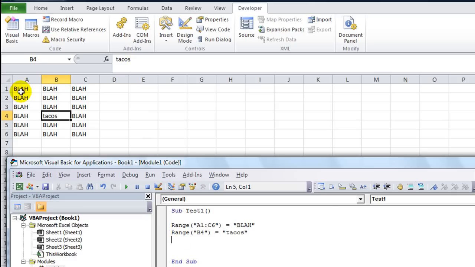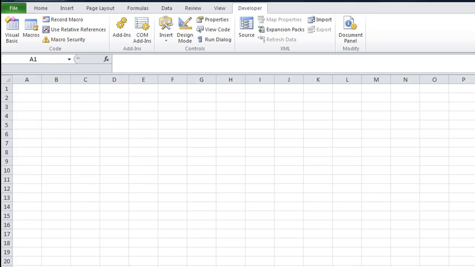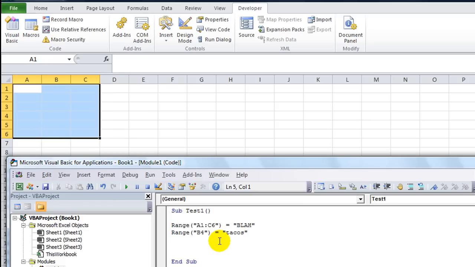But I'm going to erase that. I want to show you we're going to do what's called debugging. Debugging is simply going one line at a time. So what we can do is, in fact, I don't even see it on this menu. I've been using shortcuts for so long. I'm going to hit the F8 key at the very top of my keyboard, and this highlighted this row, so that's where we start, at the very beginning of the procedure.